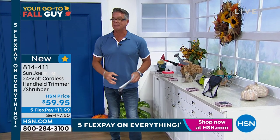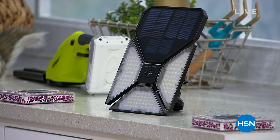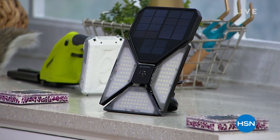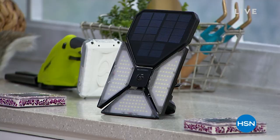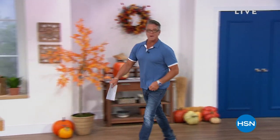We've also got a lot of great things from Bell and Howell. We've got our tri-fold light — that's amazing, coming up a little bit later in the show. It's solar — you can either put it on the wall or you can plug it into the ground, and you never have to deal with it after that. You get three panels of light all at the same time. And then I've also got the brand new mosaic disc lights, which are brand new today. These are gorgeous — like jewelry outside. Put them outside, instant light, never have to worry about it again. We've got so much packed in the show today.